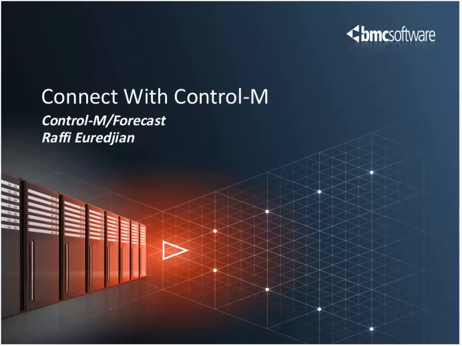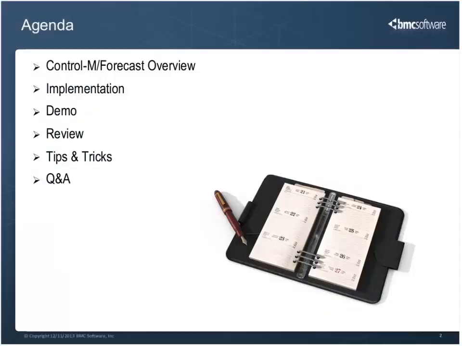Let's quickly take a look at the agenda items for today. We will begin with an overview and definition of what the Control-M Forecast component is. Then look at how to implement it in your existing Control-M Enterprise Manager installation. We will then step into a live demo system and show you a couple things. Then we will go to a review of a couple items there, show you some tips and tricks, and finally open the forum for some question and answers.